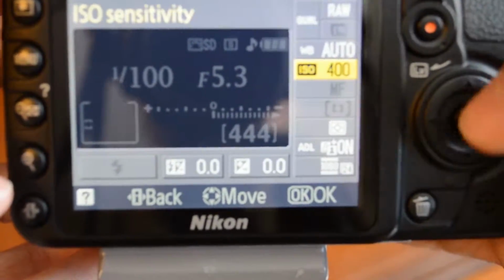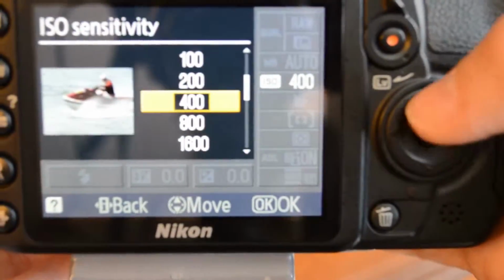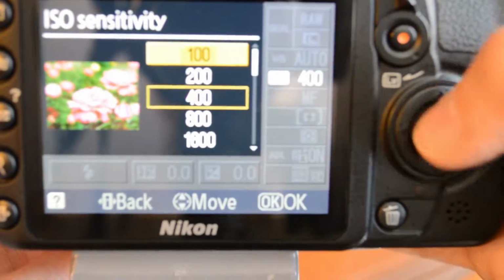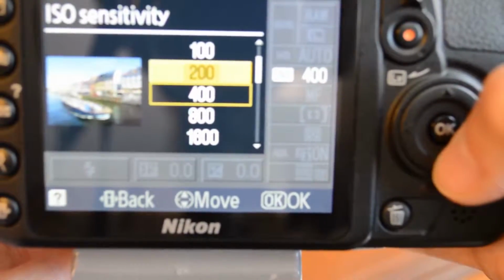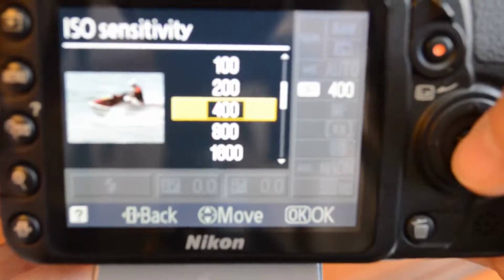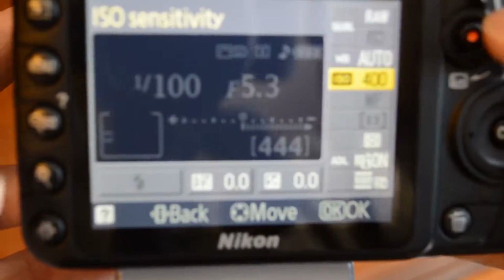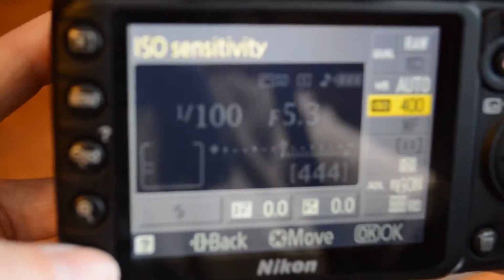To change the white balance, you just click down here, click OK, and this is the light sensitivity, depending on your lighting conditions as well, typically set at 400. I'll go into the definitions of each of these functions a little bit after I show where they're accessed on the camera.